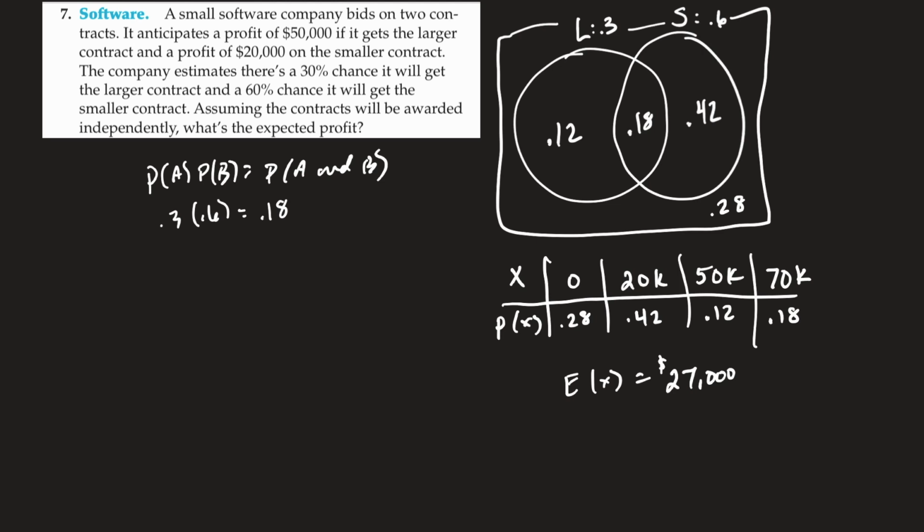Anyway, the Venn diagram works out really well when you have an overlapping section where 2 things can happen at the same time. And that way I can go straight into labeling out losing both contracts in the first group, winning only the small, winning only the large, and winning both. That corresponds to each of these pieces inside my Venn diagram.